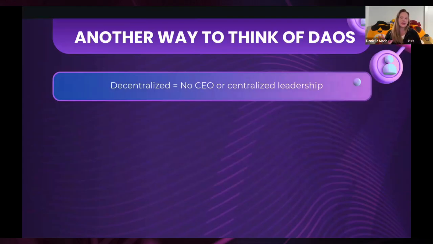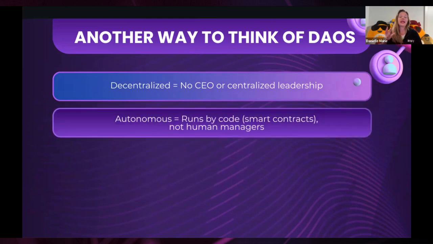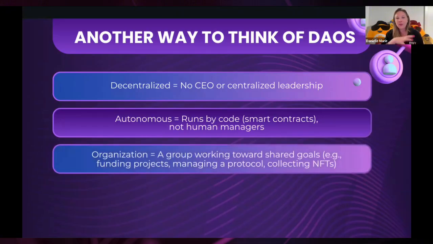So think of DAOs another way. There's no CEO, there's no centralized leadership. It runs autonomously by the code. So once the contracts are coded, and we're going to talk about how we get there, but in the beginning, obviously somebody needs to code them up, but once they're up, they're running autonomously. And everybody has come together collectively, and I've got some good examples of some DAOs in just a moment.